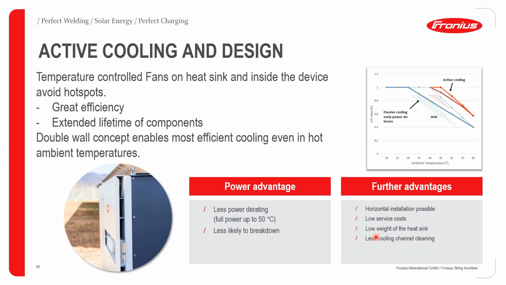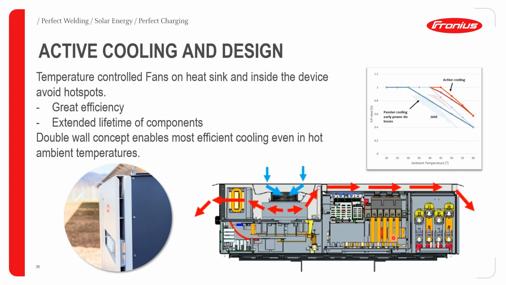Further advantages include that both horizontal and vertical installation is possible, low service costs, low weight because of the low weight of the heatsink, and of course less cooling channel cleaning. So this is basically a description of how the active cooling process goes. Of course, cool air is let in, and then hot air, which of course creates a pressure point that ejects the hot air generated by the power electronics in the inverter.